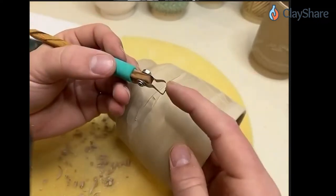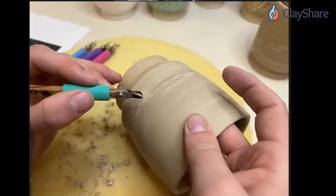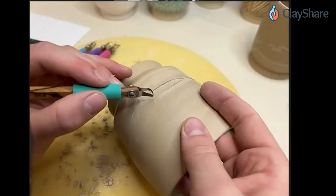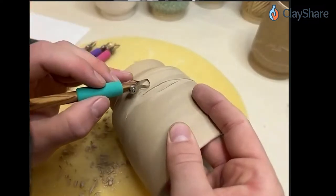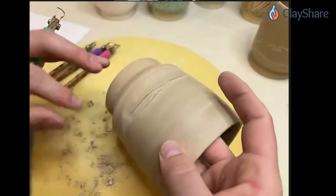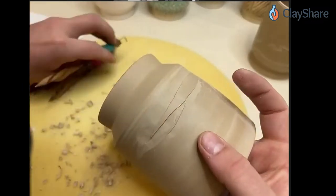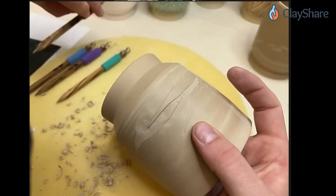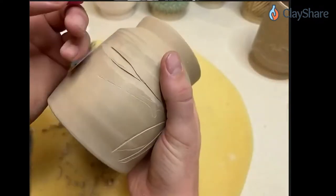And then the sloped part of this, I use that to blend some of these areas really lightly. That gets rid of any little bumps or scratches that I don't want. So for example, right here, I need to get into that little corner, so this is where I will switch over to the straight slope. You have a little bit sharper angle.